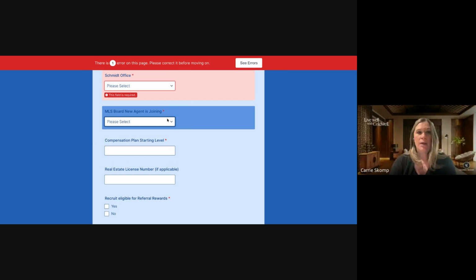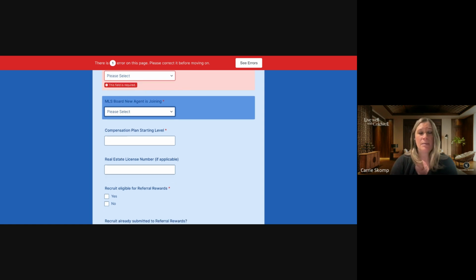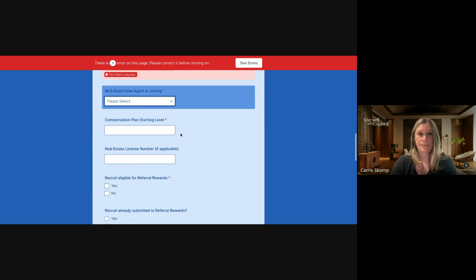And then important here, we do need to know what board they're joining because that's the paperwork we send them, right? That's part of the whole DocuSign when they join. Those local MLS documents go to the local person so that you guys can help them get signed up for the MLS. So we do need to know what board they're joining. Doesn't mean they're not going to join a secondary board sometime in the future. That's okay too. We just need to know what their main board will be.